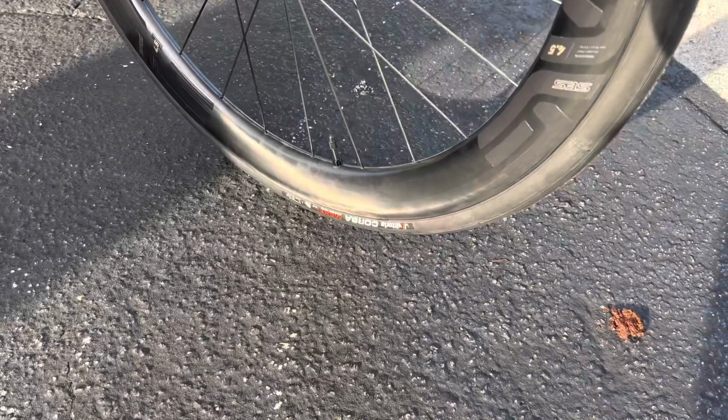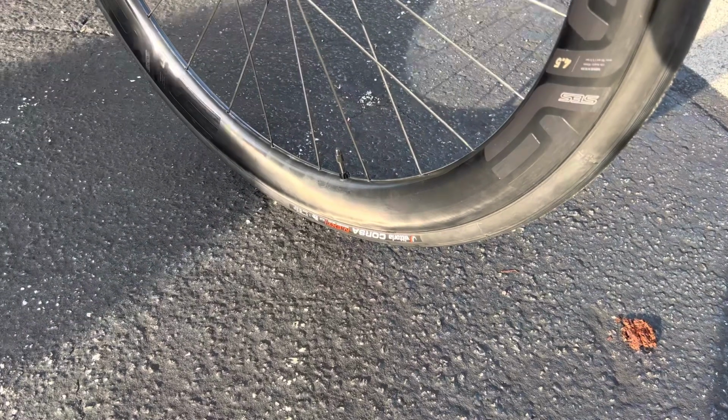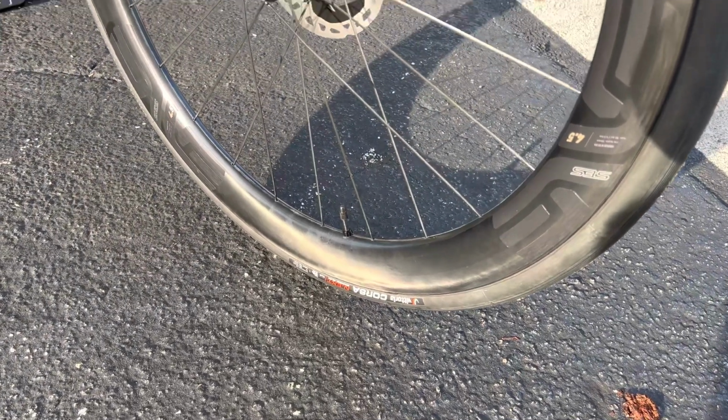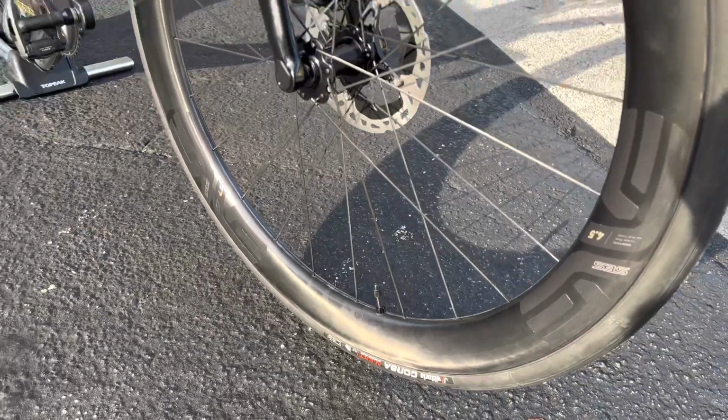The tires you chose for this build, because of the fact that there's lack of choices around here, we do have the Vittoria Corsa NEXT in 700x28C, and they are filled with the tubeless fluid as well from Enve. So super, super nice looking wheels.